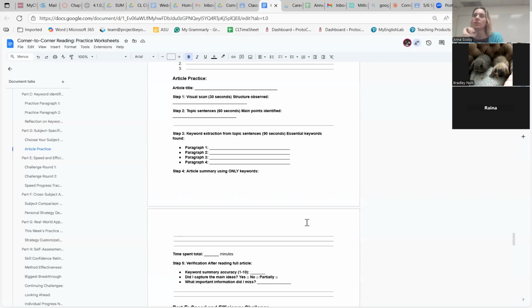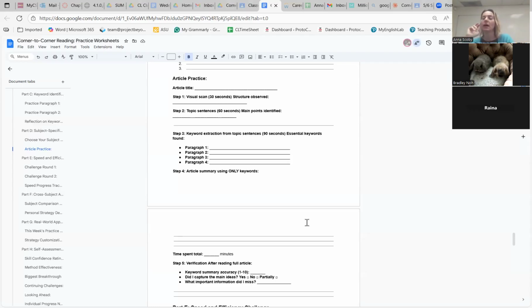Because you have the psychology book, so yours is slightly different than the science. So how was that process like? It's like repetition of words, the same words. So you went back and read the article to confirm it. And were you able to predict the paragraphs based on the topic sentences? Were there any details that you missed in the prediction because you didn't have all the keywords? So there were some details.